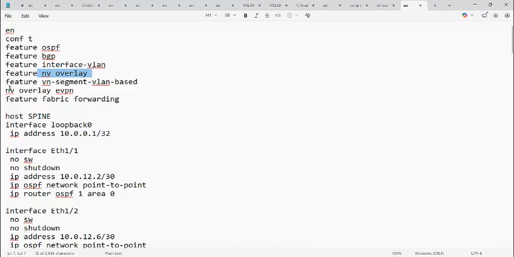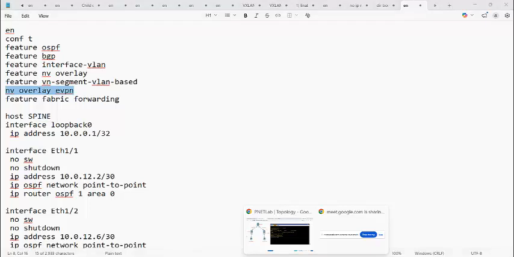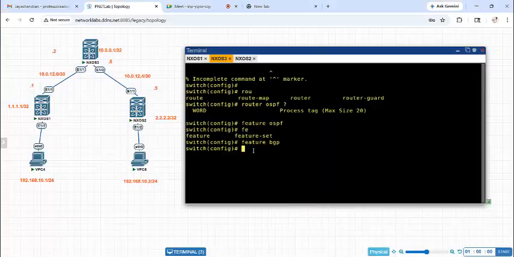In many documents, they forget to mention this line. Because of that, we think that the device doesn't support EVPN. Now, after a long struggle in access, you will come to this level.